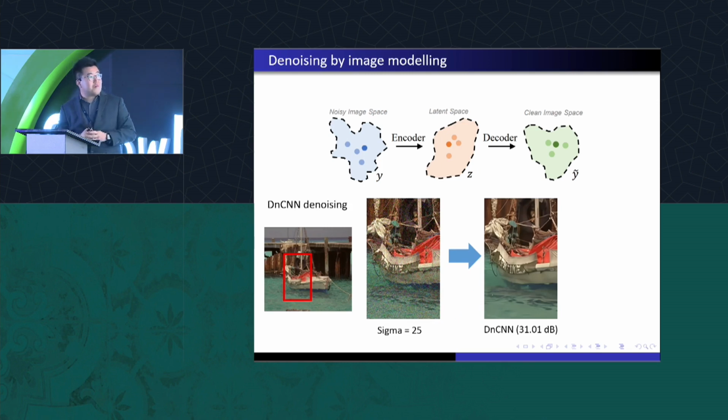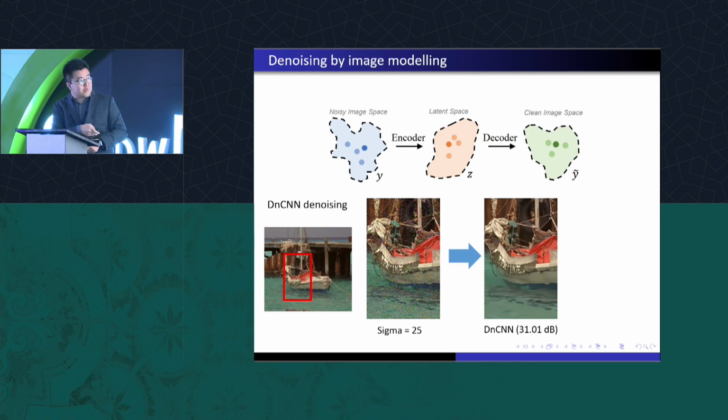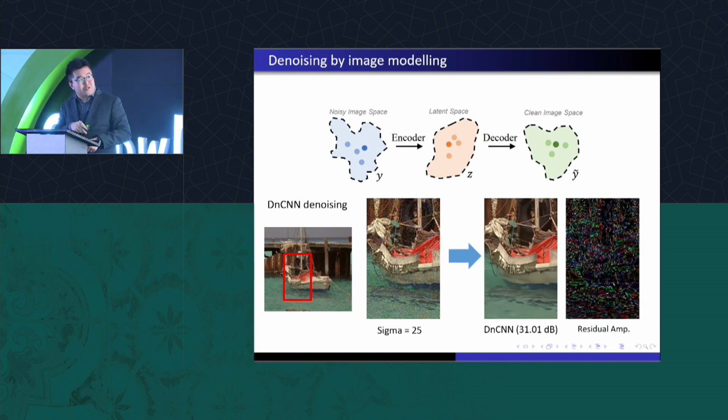And I can show you an example, right? So for example, this DnCNN is, well, it may not be the state of the art, but it's one of the popular deep denoising networks people use to restore noisy images, and it can actually recover images from noisy measurements and get pretty good reconstruction results, right? But if we look at the residual, definitely it's not perfect. There are still some modeling errors or residuals after reconstruction. If we look at the noise map or the residual amplitude, we still see some structures. I mean, you can clearly identify the correlation of this residual and images, right?